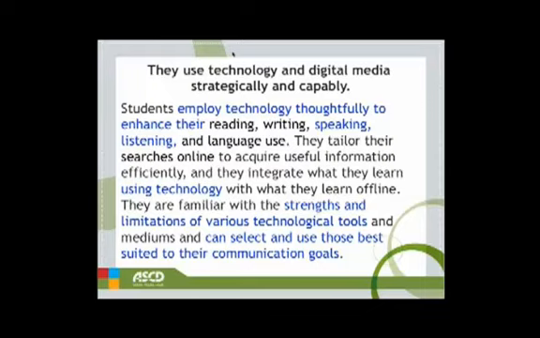Two comments. A, technology, technology, technology. We have to update our instruction. I think that's another nice push that the Common Core standards have given us. We're well into the 21st century, and a lot of our classrooms still look like 1980. The second comment I want to make is, notice we're selecting and using tools suited to communication goals. If you don't have anything to communicate, don't use the tool. You have to have as a goal contributing something to the conversation. I see a lot of people fascinated with the tool and having kids record, but they really don't have anything to communicate yet. So that's what I want to focus on.